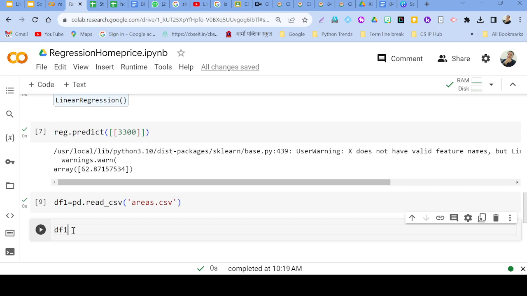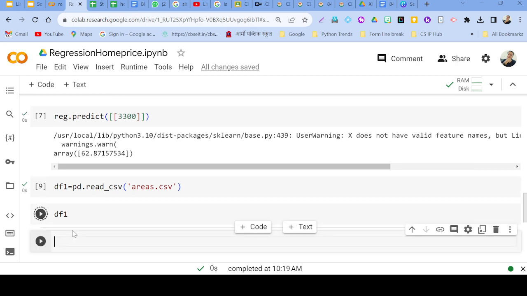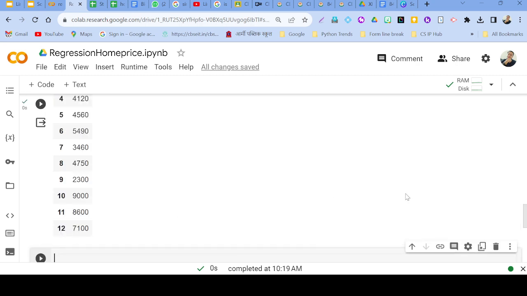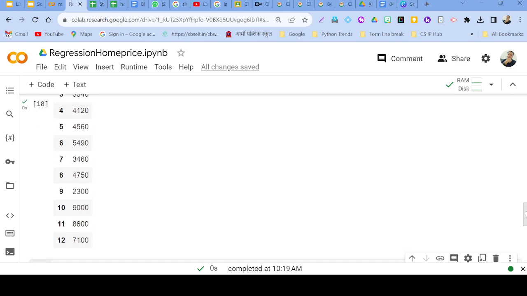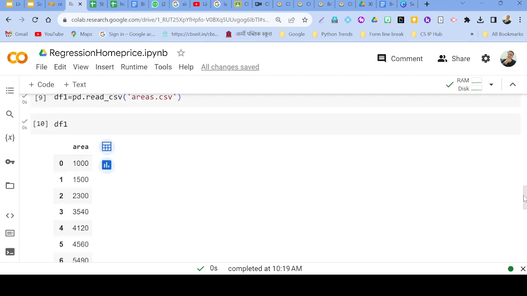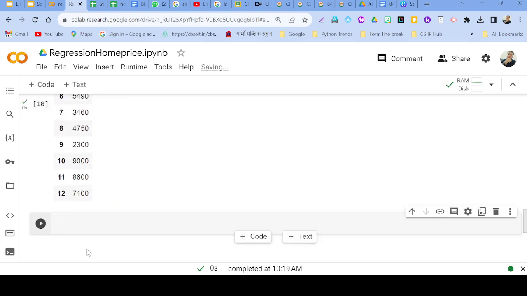If you want to see, then I can see it like this, df1, and I want to predict the values of these areas. So how to predict? Because the model is already trained, reg.predict.